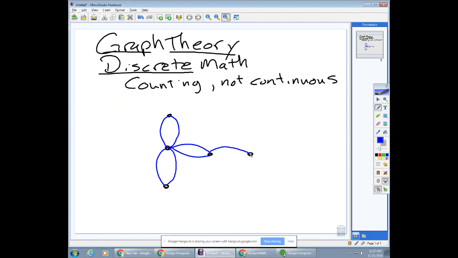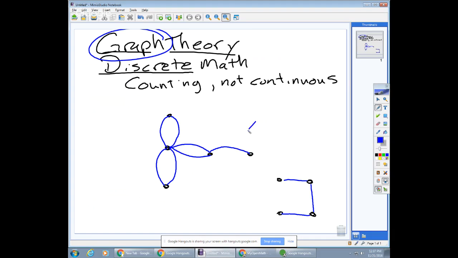So this is an example of a graph. Another graph might look like this. So those are different graphs. Now the terminology with respect to the graphs that we're going to be exploring in graph theory, and then we'll look at some actual problems. Let's see what color do I have?